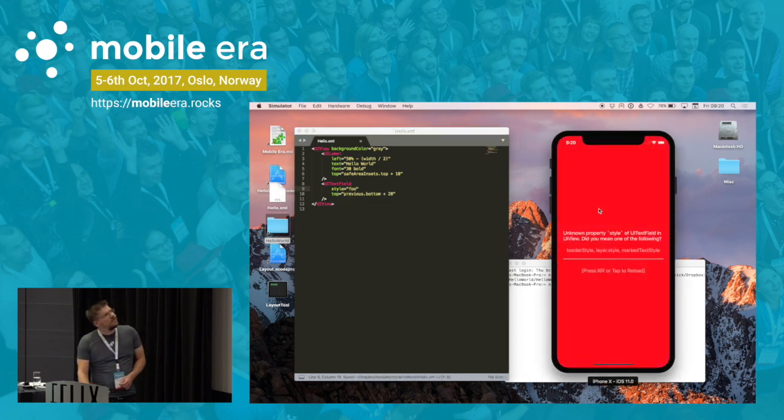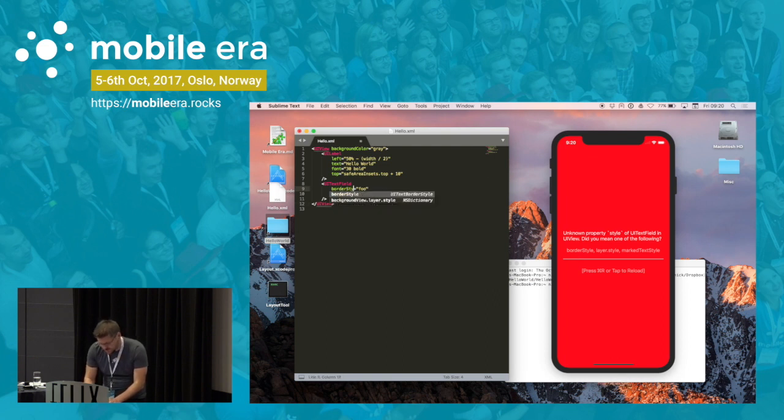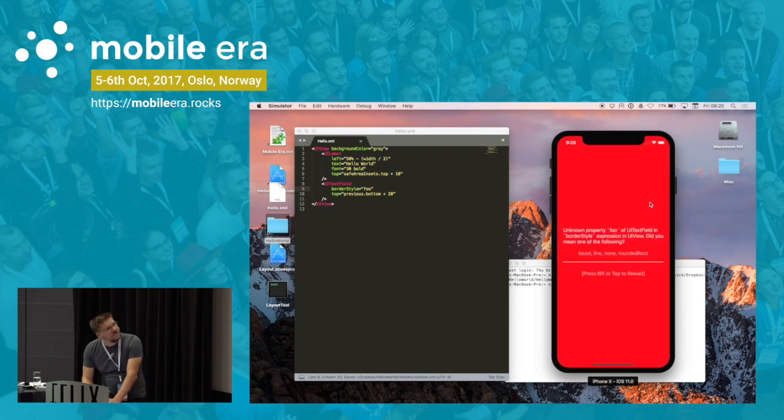So hopefully you can see here, it understood that that's not a valid property for text field, but it had a guess at what I might have meant as a sort of helpful hint here. And this is kind of to make up for the fact that we don't really get autocomplete properly. Instead of autocomplete, you get helpful errors. So because I can make these changes immediately without reloading, this is actually a pretty fast way to figure out what I meant.